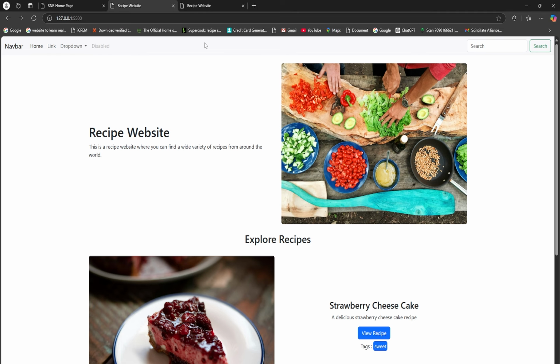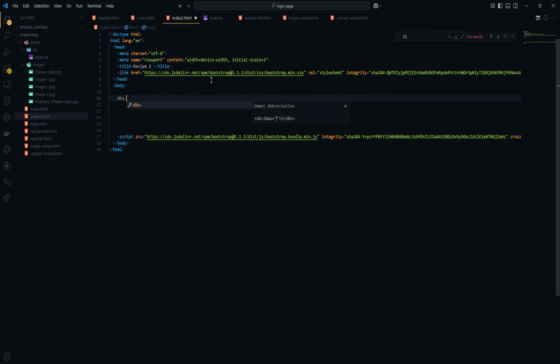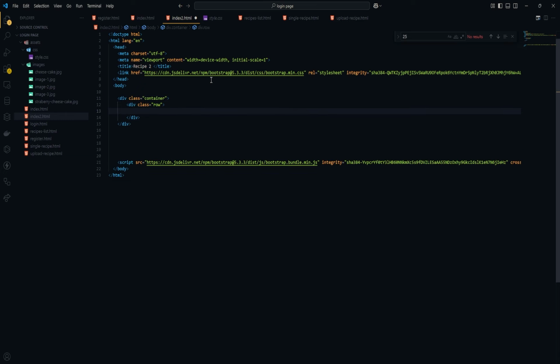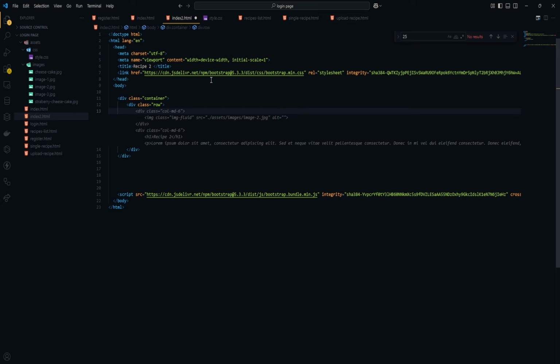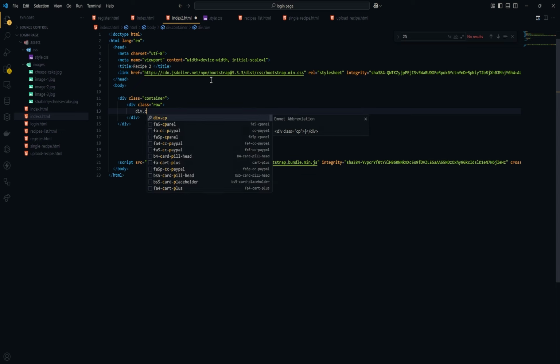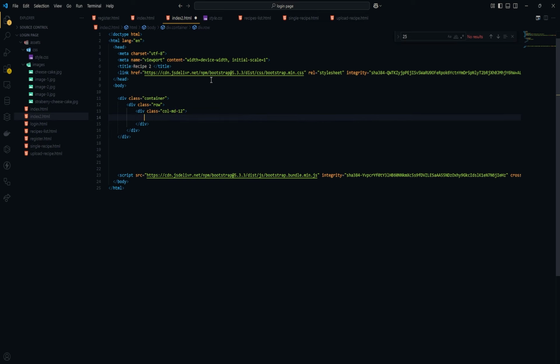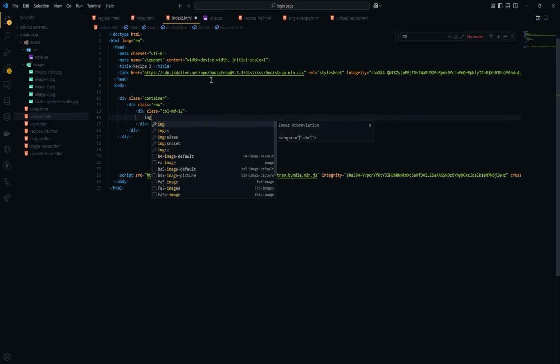So div.container and div.row, and right now we'll be creating an image tag. Before we write the image tag, let's write the column, div.col-md-12, and here we'll write the image tag.